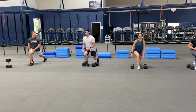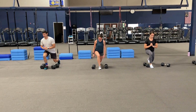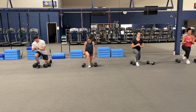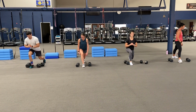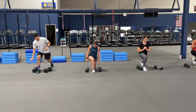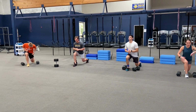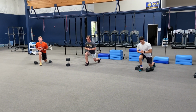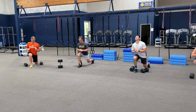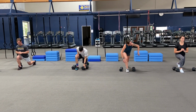Knees just barely above the ground. Oh, this side hurts a lot more than the other side. Hold it, hold it, hold it. You gotta bend your knees. 15 seconds, yeah. Bend that back knee, 90 degrees. Don't let it straighten out, 10 seconds. Chest up, Braden. 5, 4, 3, 2, and 1.